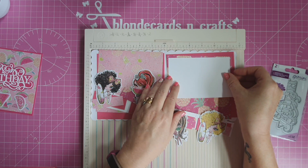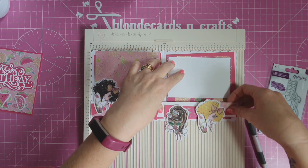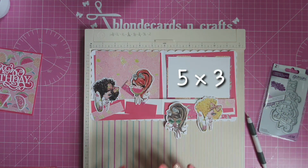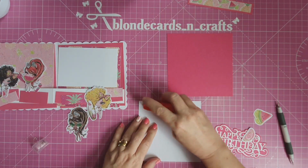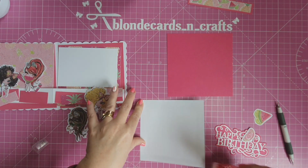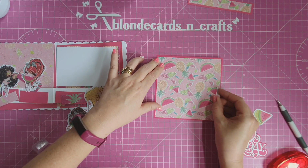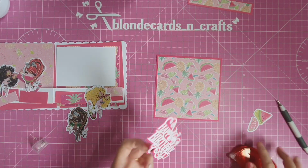So I've cut a piece of white card and I'm going to put this in here towards the top. And this piece is measuring at 5 inches by 3 inches. And then my little panel fold will sit underneath it and the blondie-haired girl will be over there at the right. So let's go ahead, fast forward through putting together and sticking down all our parts to this card, and I'll come back to you shortly.